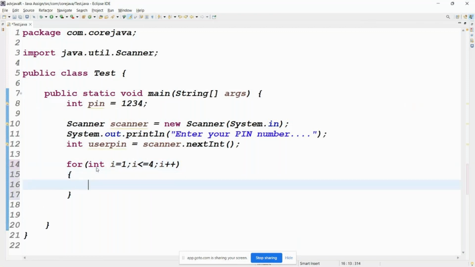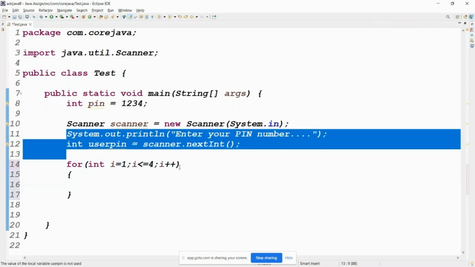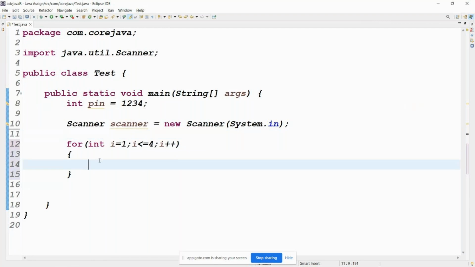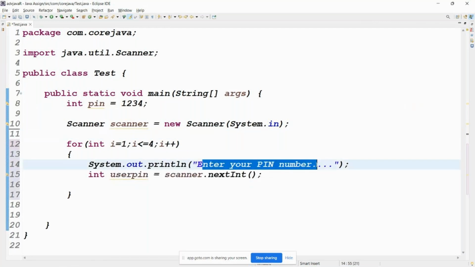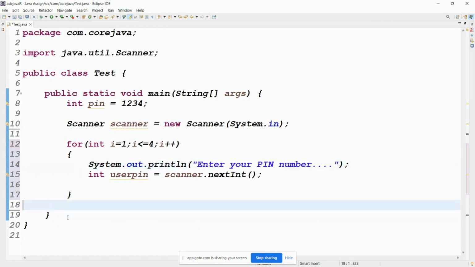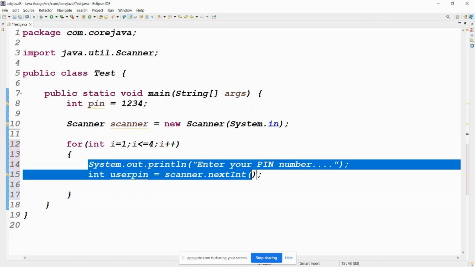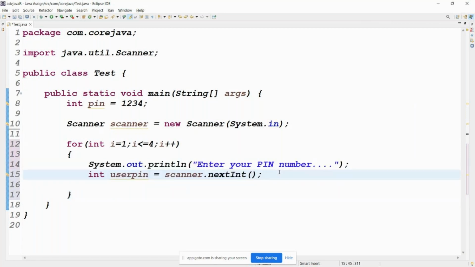So you got the point, right? Because you want to take this pin number one time or four times, depends. You need to analyze the code. If I want to take the pin number multiple times, then you should add that code inside the for loop. You need to analyze the requirement always. You want to take the input four times, but don't add the scanner object inside the for loop. Why? If you add the scanner object inside the for loop, it will be repeated multiple times, and the object is created again, right?